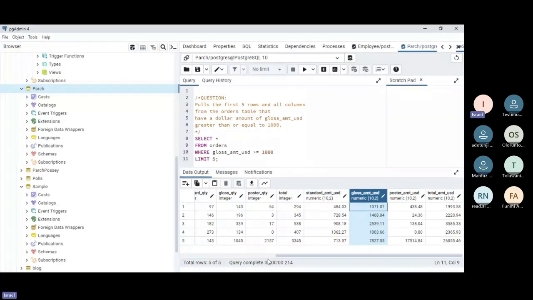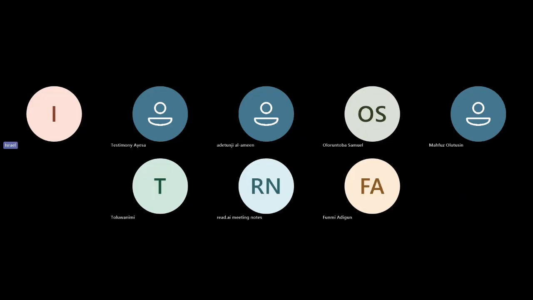So I will stop sharing. Go back to my slide now, so we can see the next thing. So we've explained the where clause, the where statement. The next thing I want to talk about is the arithmetic operator. Arithmetic operators are those operators you already know: addition, subtraction, multiplication, division, and so on.